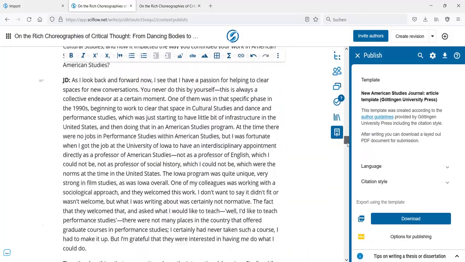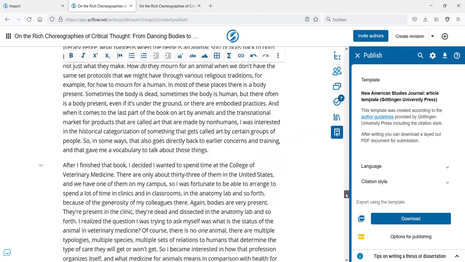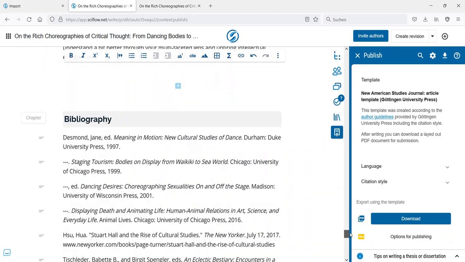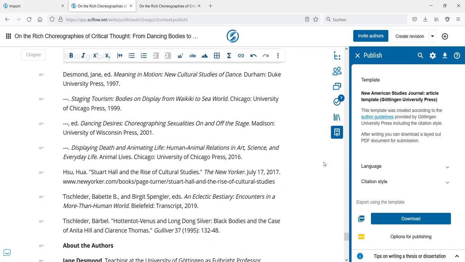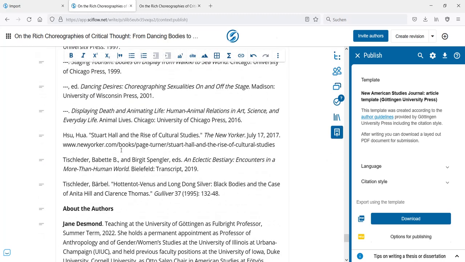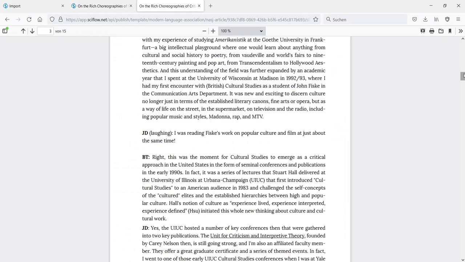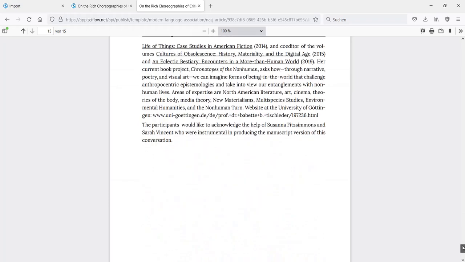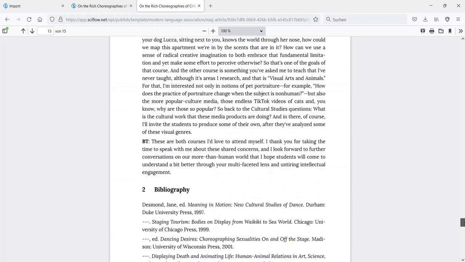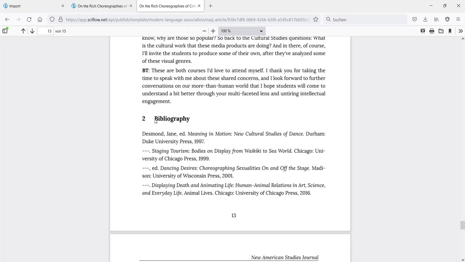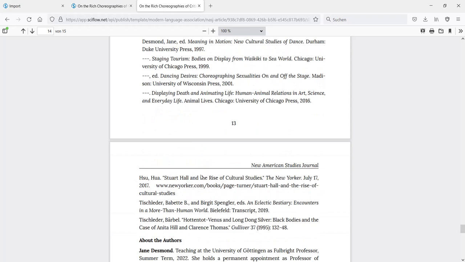Another thing that we should talk about is the bibliography here at the bottom, because if we look at the bibliography here, for one, it is numbered, I believe. It has a chapter number. Yes, we don't want that. And the references that we have here are missing an indentation as well.